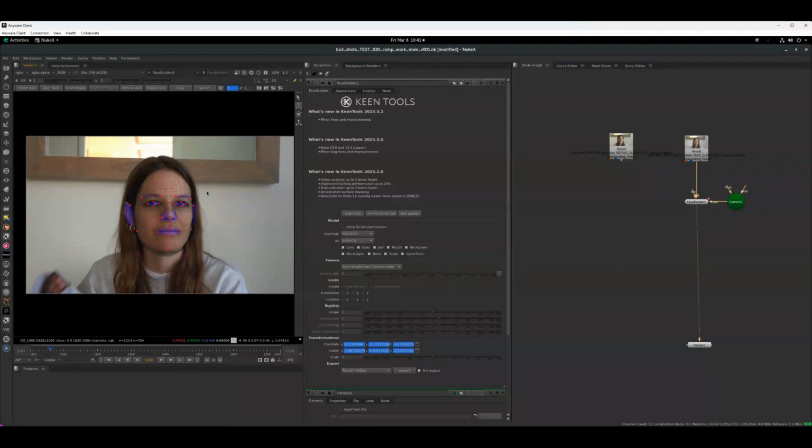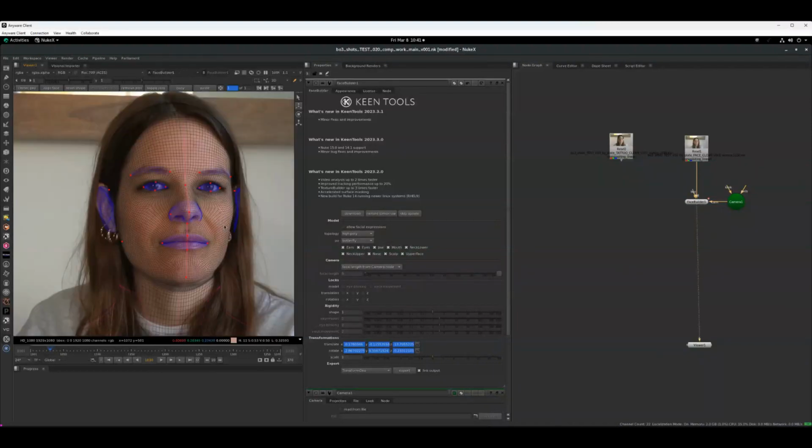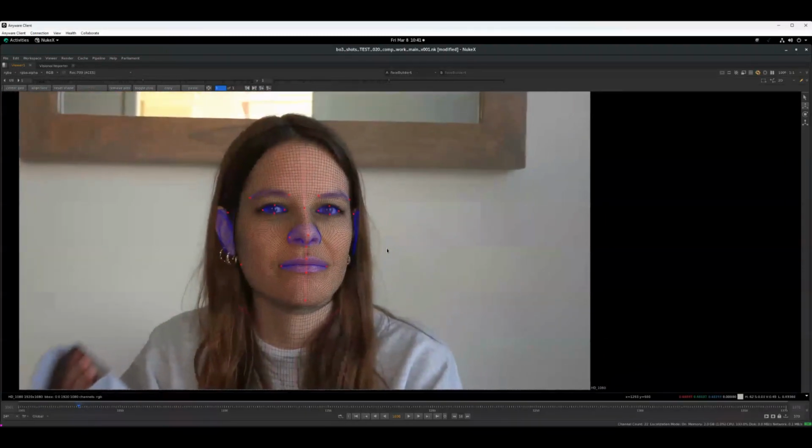The other option is on set, if you know that this is part of your pipeline to begin with, simply get some orthographic photographs of the talent from the side, 3/4, and front. And then we can model from all three of those views and get us a much closer representation of this geometry, which definitely helps us. In this case, she does turn her head to the right at the end, so we can use that as kind of a profile to adjust. But let's jump in here and maximize this screen.